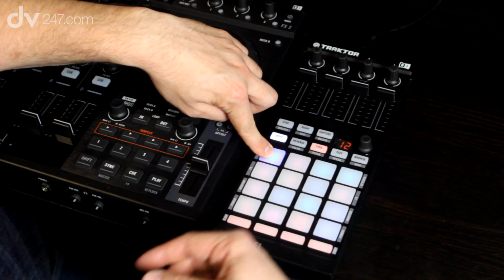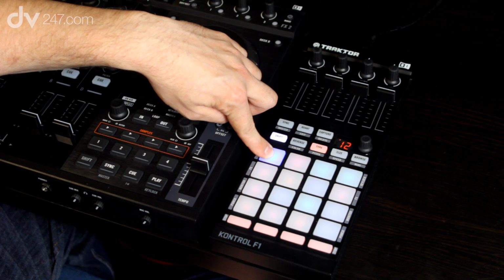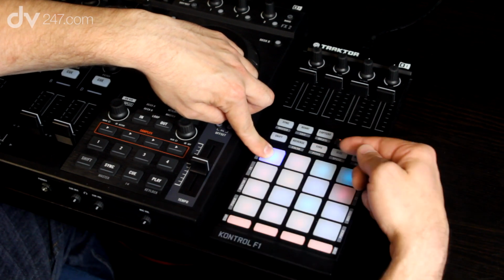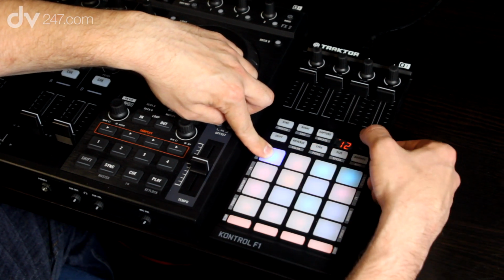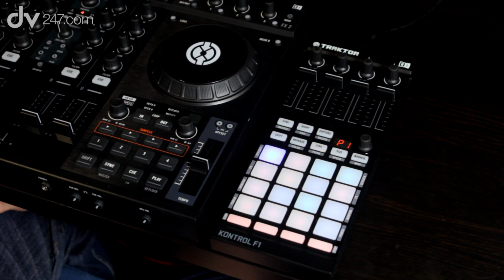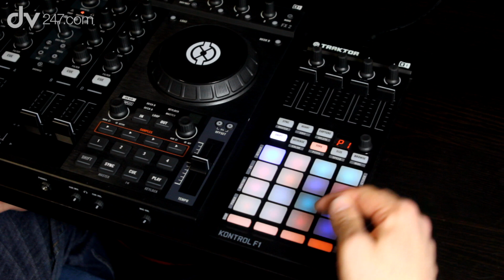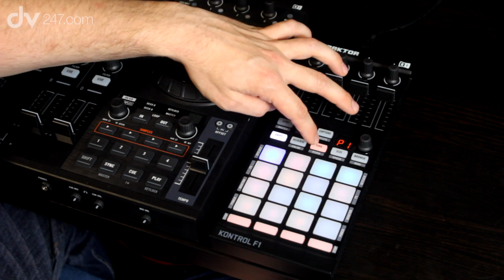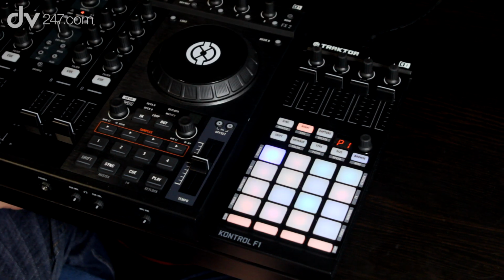Obviously, this is going to be really useful for trying to bring different samples of different pitches together so that everything stays within the same key signature. Again, it's a simple thing of if I want to go back to what the default value was, all I need to do is press down on there, and then I'm back into 0 again. And again, all of these pads are independent of one another, so you can have different pitch settings for each pad. So to come back out of it again, press the type button and you're out again.